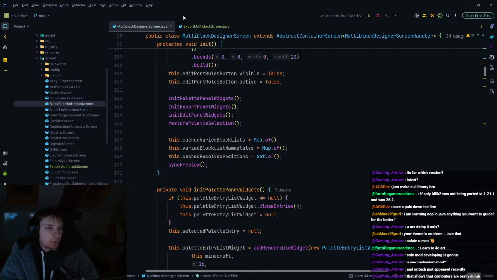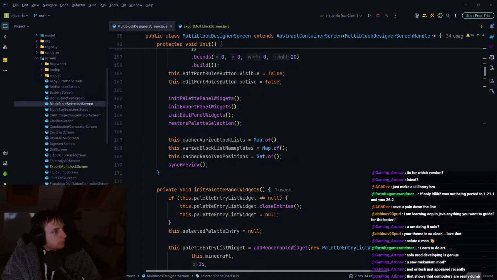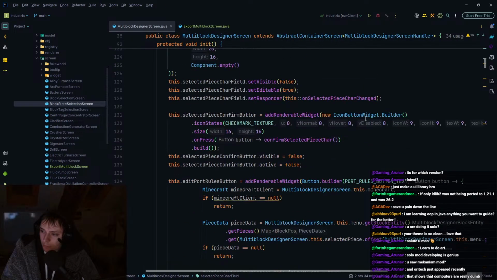You saw Mechanism mod and Orotech just appeared recently. I don't think Orotech is that recent. Orotech's been around for a while, no? Or is it just made a release? Oh, it has actually just made its first few releases. Interesting. Yeah, I heard about Orotech a couple years ago because it was being developed by someone who I was good friends with. Well, I say good friends with. We weren't good friends. But someone I knew, I suppose, is a better way to describe it.